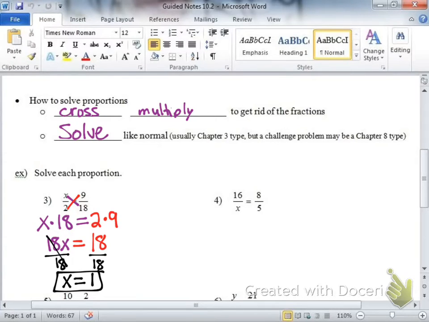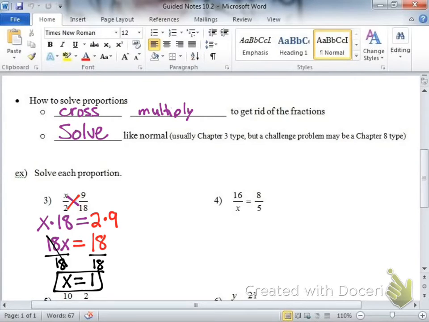Now, if you want to check your work, you can plug the 1 in right here and then do what we did on example 1 and 2 to see if they're equal. But that's only if you want to check your work. That's why I showed you 1 and 2, just so you know how to check your work. There actually are not examples like 1 and 2 on the homework. It's just something that might be useful for you as you're going through these. The homework will all look like 3 through 8 though. Any questions?